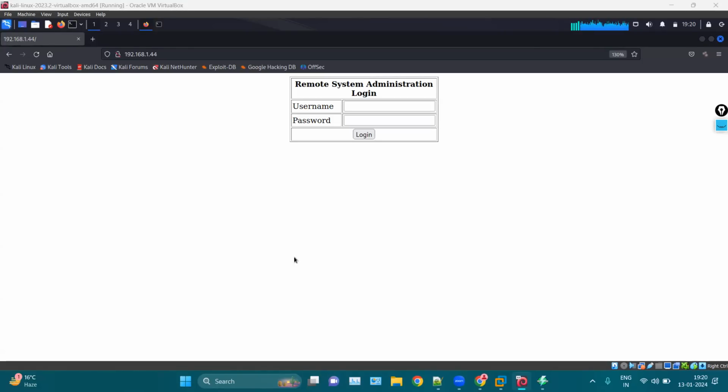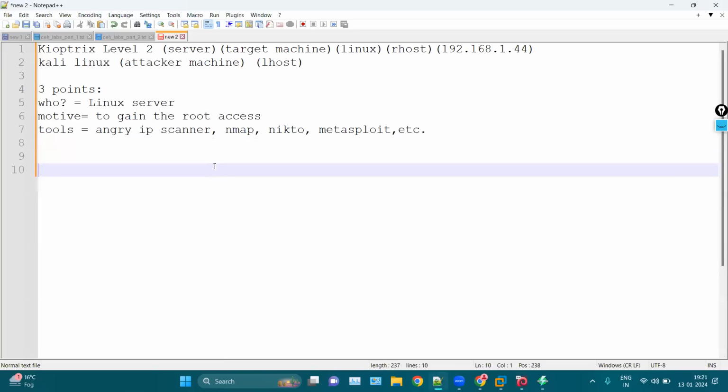Now how can we check if this page is vulnerable or not? We can simply proceed with the attack. We can mention this query that we had seen before: we can mention any username, let's say admin, and a quotation mark, or 1=1, where we are checking this condition and this condition.